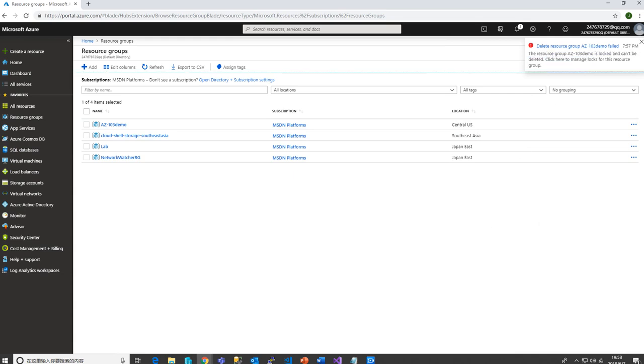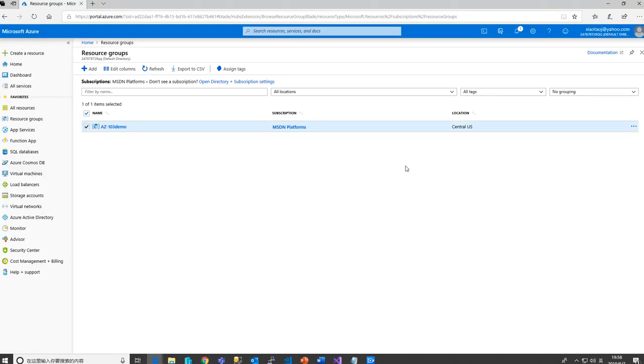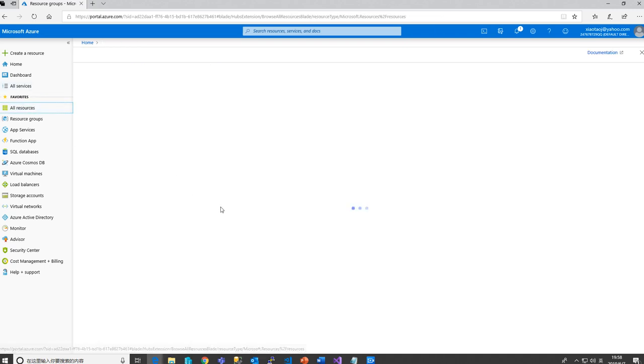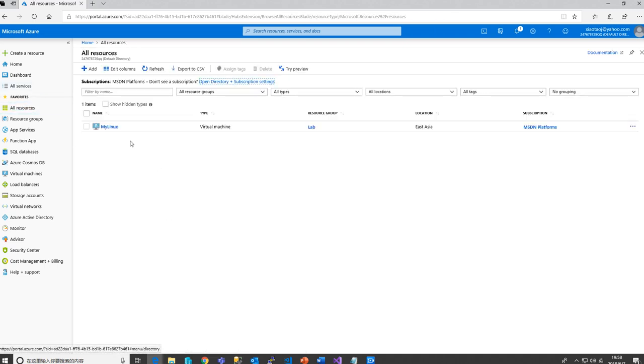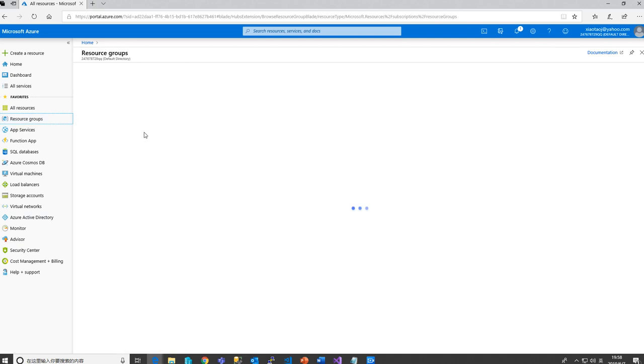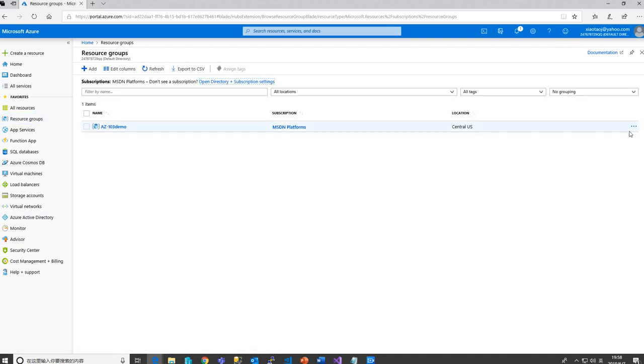But more importantly, if I use my other account, this one is logged in as the one I set as a contributor, right? You can see he only sees this resource because he doesn't have permission over the other resources. If you click all resources, I don't see anything but this virtual machine, right? So let me go to the resource group and delete.